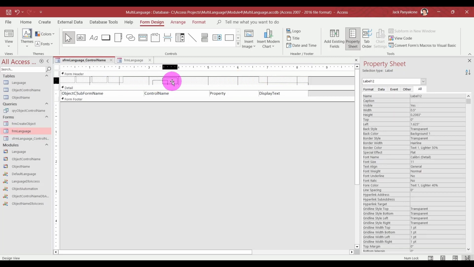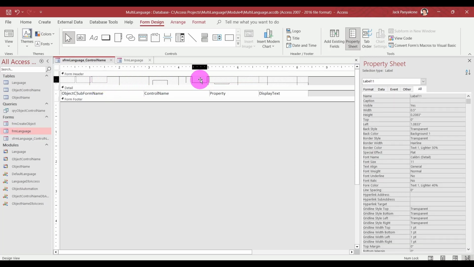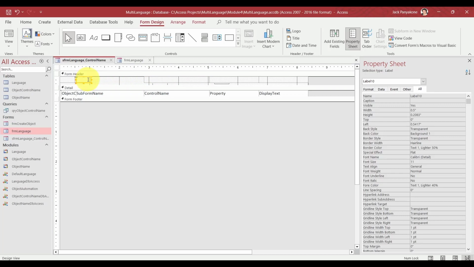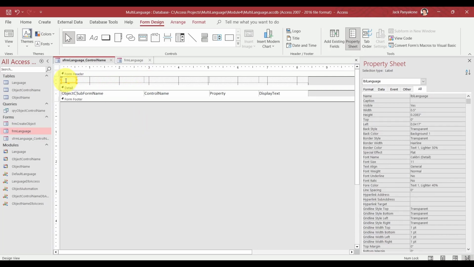And then this next one. That looks right. And this next one. And this next one. Let's move that guy away from the wall.